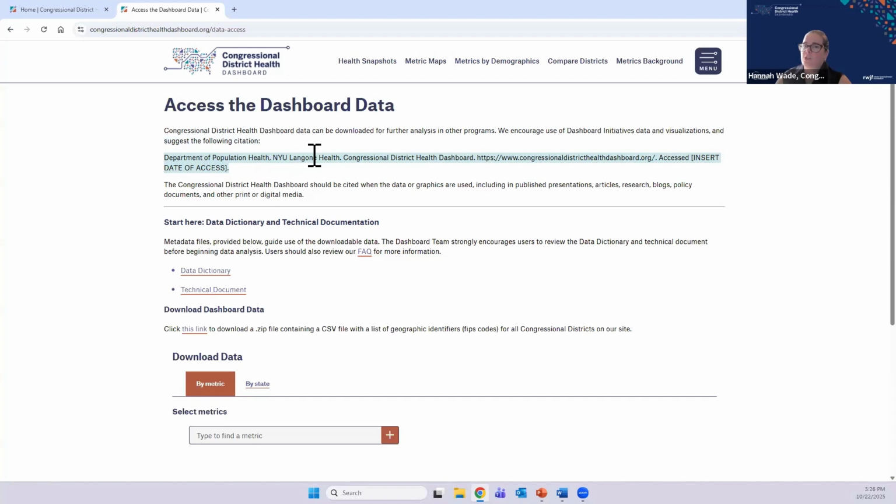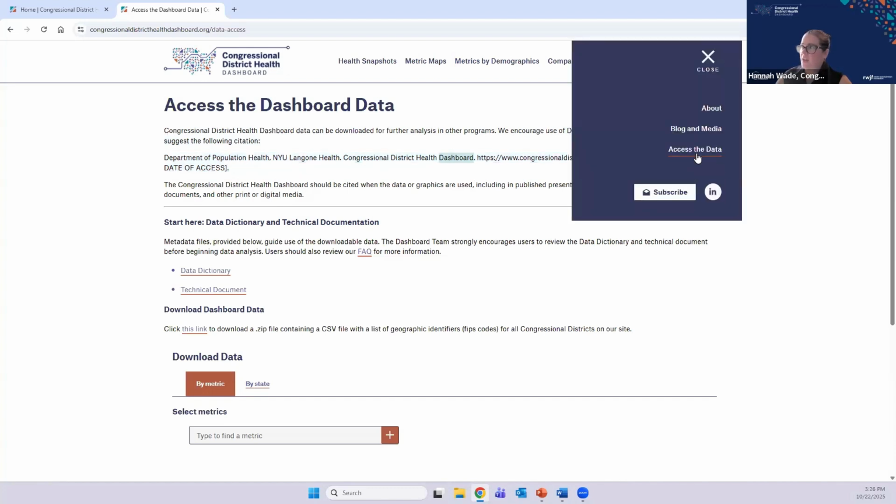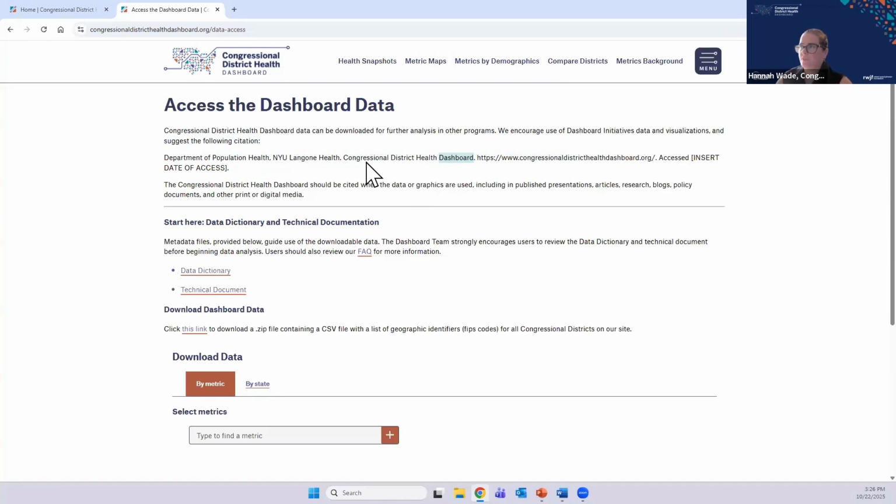I had mentioned before, but I'll say again for you, Kevin, when you first go to this page through access the data, you'll have to enter a little information about who you are and why you're interested in downloading the data. And then you'll be able to get the citation. Any other questions?